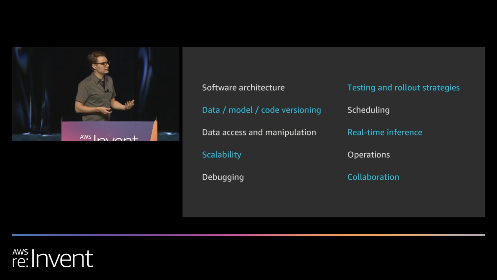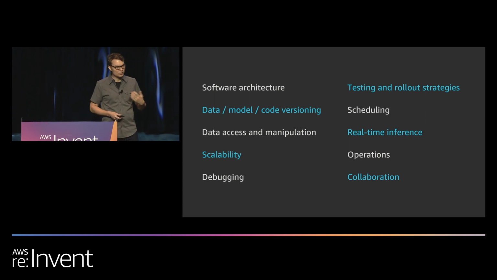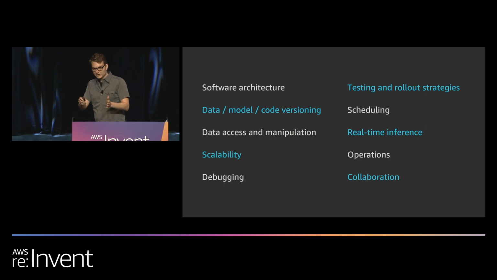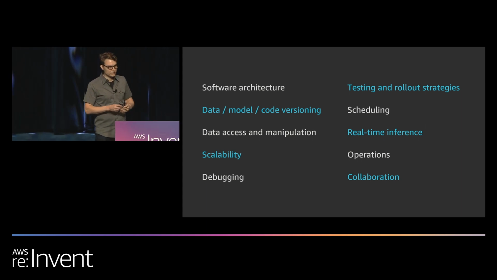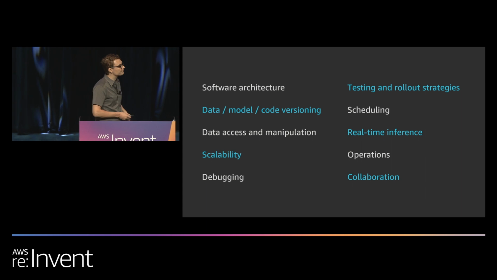How do you schedule these things, run on a schedule or whenever the data updates upstream? How do you do real-time inference in such a way that you can realistically build actual applications around it? Finally, how do you do operations? How do you monitor that it actually works? How do you alert when things don't work? And finally, it's probably not a single data scientist working on this for years. At some point there might be other people involved. Maybe you want to hand it over to someone else. So it needs to be understandable enough and not a hairball of code.